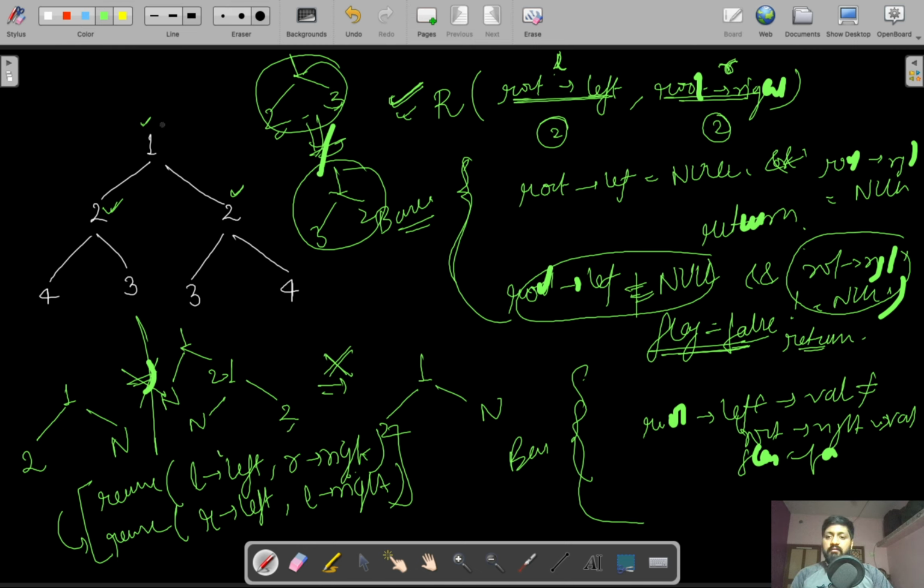Because when we are here, this is our L, this is our R as per the initial function call. So next we need to check this 4 with this 4, because when we take the mirror, this 4 will shift here. So we will pass L to left, likewise R to right, because we need to check these two cases now.